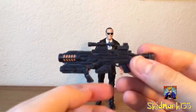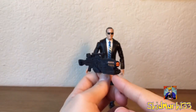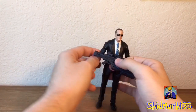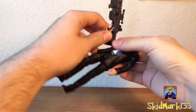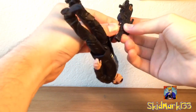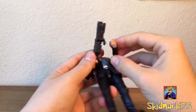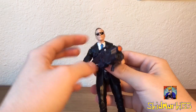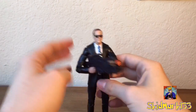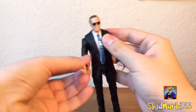Now let's take a look at his accessory, the Destroyer Gun. Man, this thing is so badass. The way they painted it, it looks like it's actually lighting up — that's amazing. Hasbro's really stepping up their game with their painting lately. He can hold it pretty easily in his right hand. You just put his finger into the trigger hole. And his other hand can be used to hold the little handle. And there he is, ready to shoot Loki. I'm so glad they included the Destroyer Gun because I remember customizers used to make their own when they would do the Coulson figures.